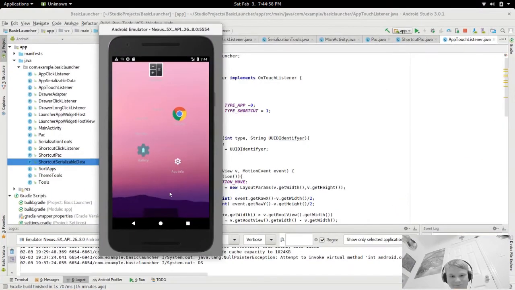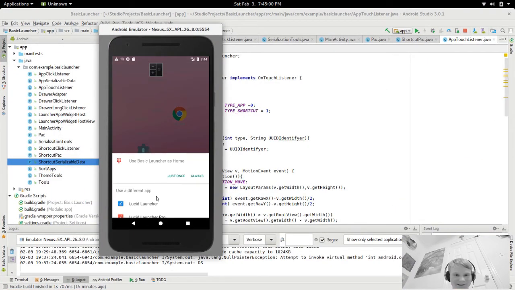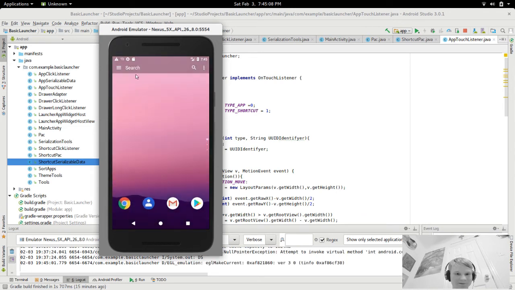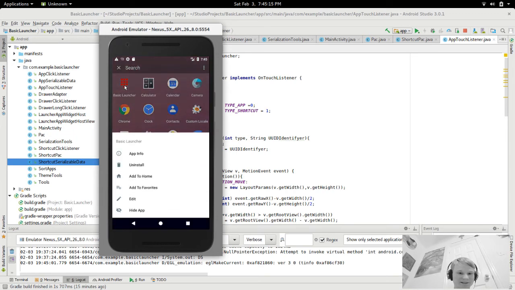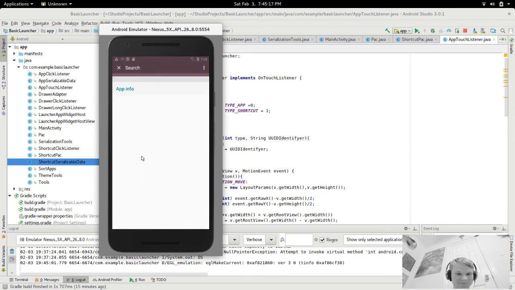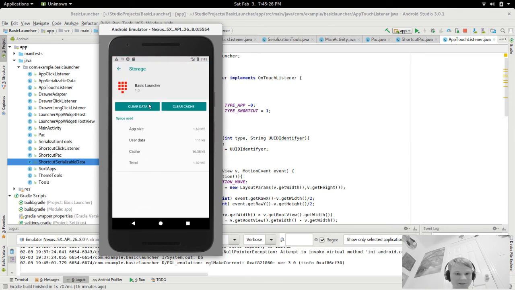Now, since we have all this identifier stuff, we're gonna have to clear the data of this app. So right here we have Basic Launcher, App Info, Storage, Clear Data.